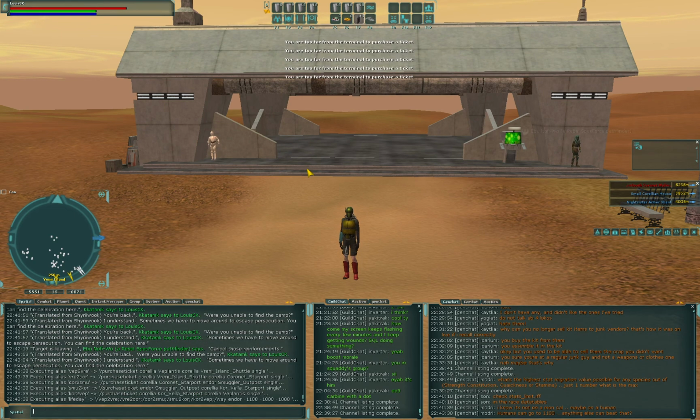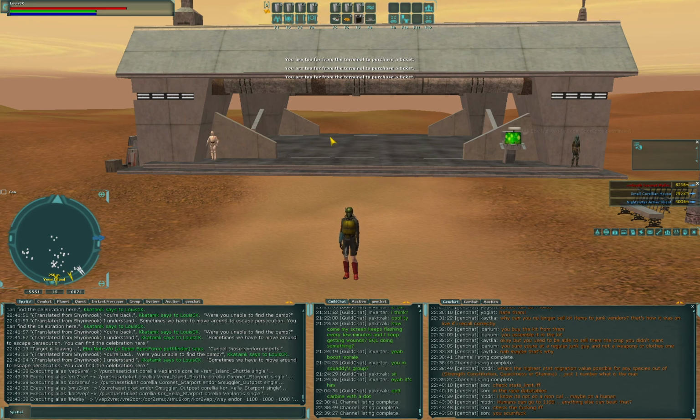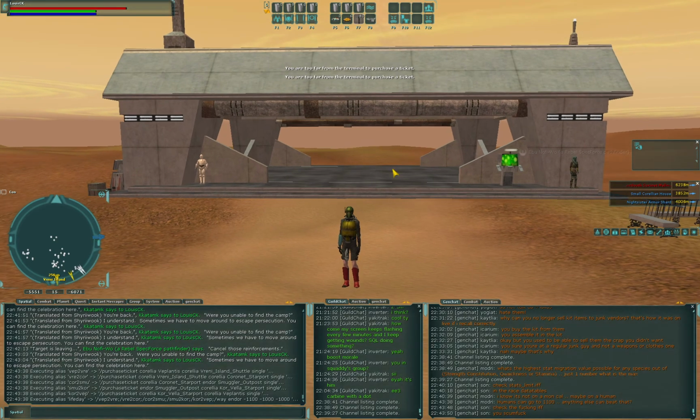So I run lifeday, and what it does is it buys a bunch of tickets from my island to Venry Island, and then from Venry Island to Coronet Smuggler's Outpost. I go talk to the people, finish the quest, get my gift, back to the Smuggler's Outpost, fly to Corvella, from Corvella back to Vetplantis, where I started, to drop my loot off.